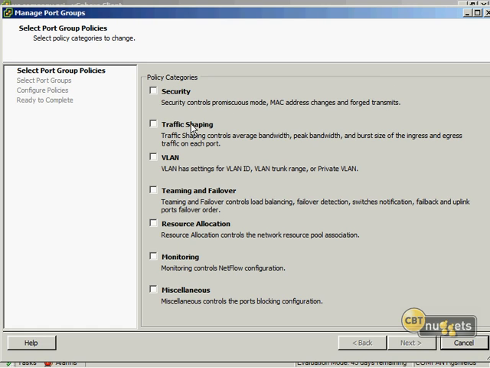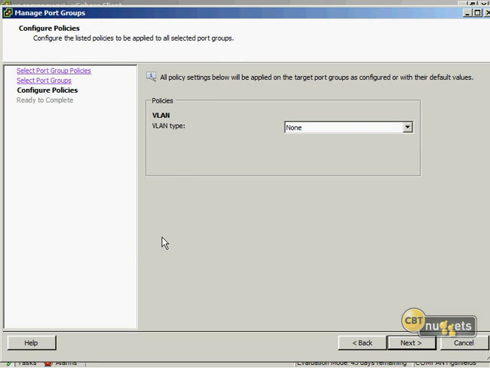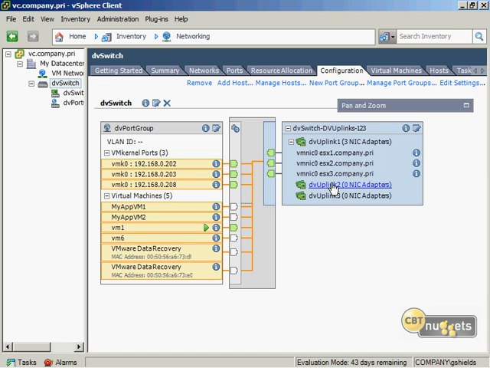You'll see here are the same 7 items that we saw earlier, but in this case what we would do is manage them on a policy basis as opposed to an individual setting basis. So for example, if I wanted to change all of the VLAN settings for all of the items in here, I could do so by choosing VLAN and then the port group I wanted to, and then what is now the VLAN that I want to configure for those. No more is there a concern about setting a VLAN in one spot correctly and then missing it in another spot, because I'm creating all of these configurations from a policy basis and not just a specific host basis.